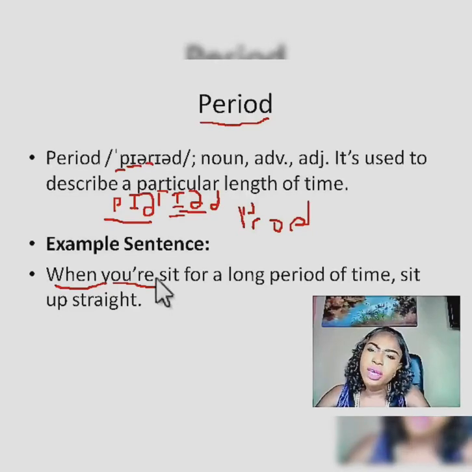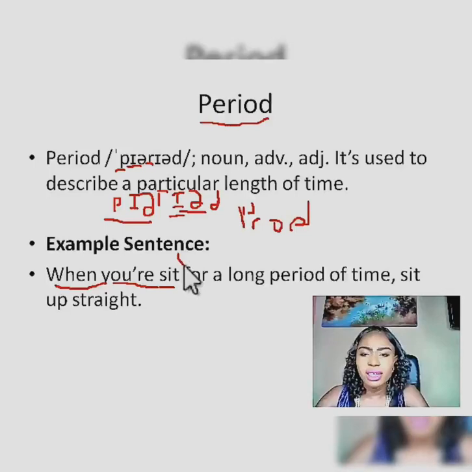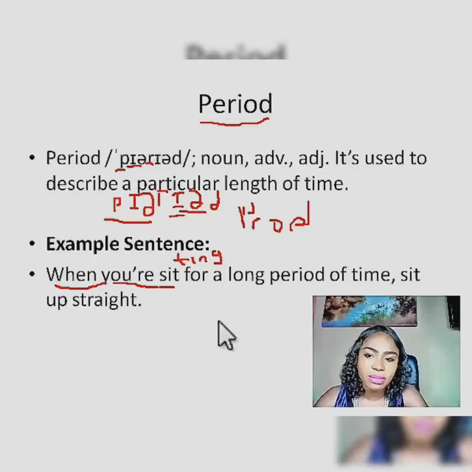When you said, oh, sorry, I made a mistake here. But I say, when you said. So when you said, I didn't make a mistake actually. So I was going to write sitting. So let me just use a smart car to manage. So what I plan to say is, when you're sitting for a long period of time, sit up straight.